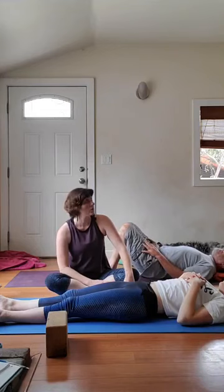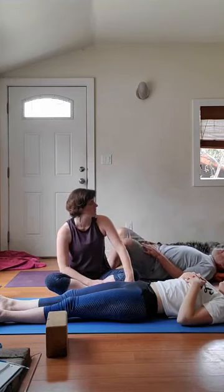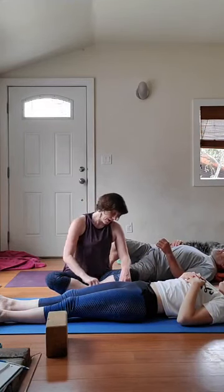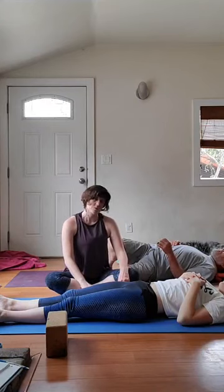Roll over to the right side of your mat. Press down into the floor with your hands. Let your head move last. Come on up to a seat. Take in the word. Bring your hands together in front of your heart. Exhale and bow your head.